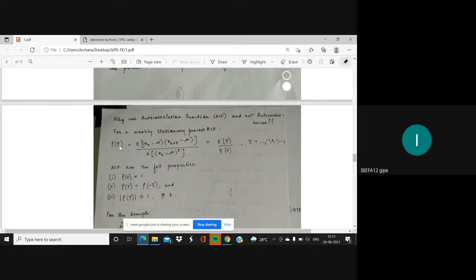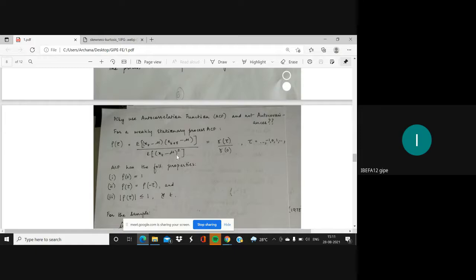For example, if I take the first lag here, this will be rho 1. This will be xt and xt plus 1. So if you look at this as the lead, since we are putting a plus sign here, this is the lead and this is the past value of xt plus tau. So basically you're looking at the linear dependence between a series and its own past values.